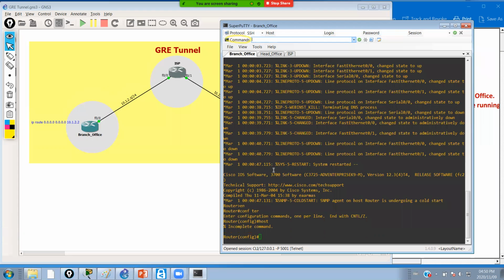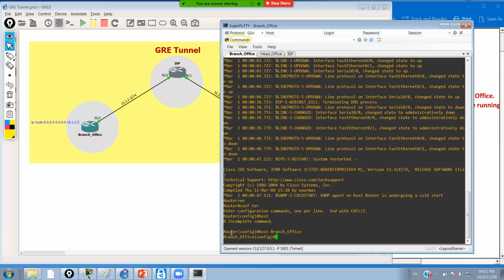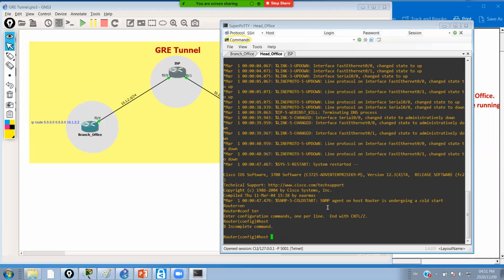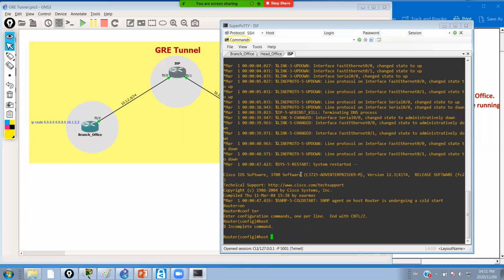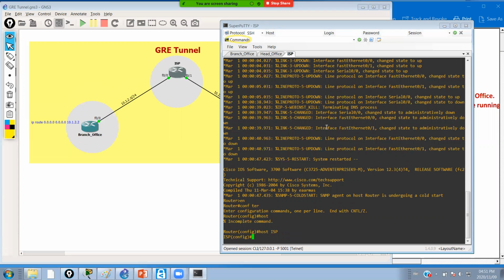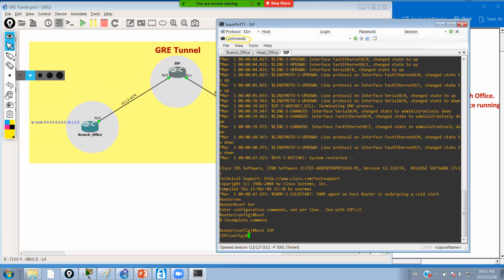The command has been executed on all of the routers. I'll use the arrow key, and for hostname I'll say branch office. The name has been changed from router to branch office. Then here, head office, and then ISP. So the hostnames have been given.